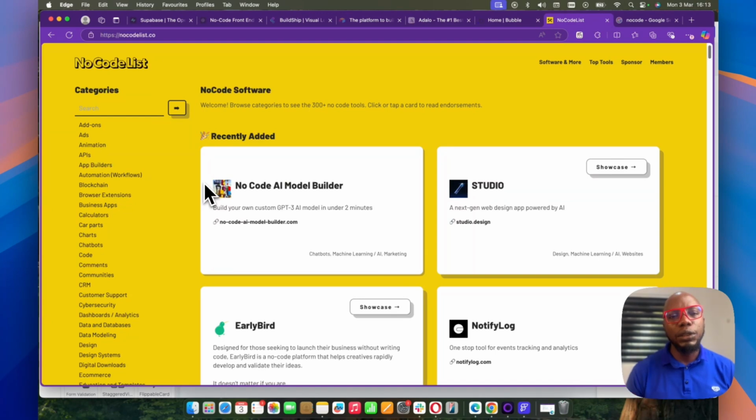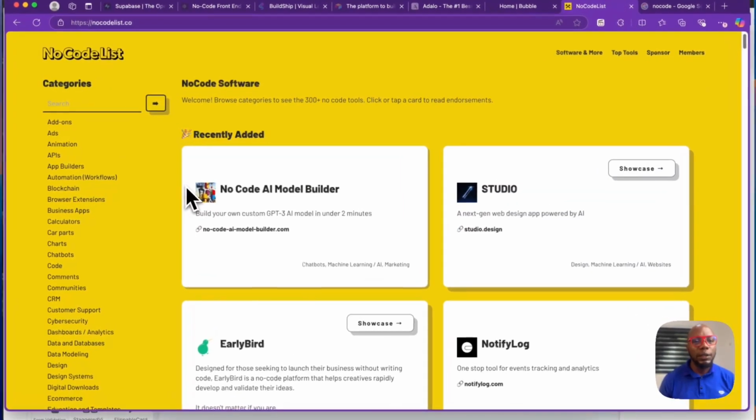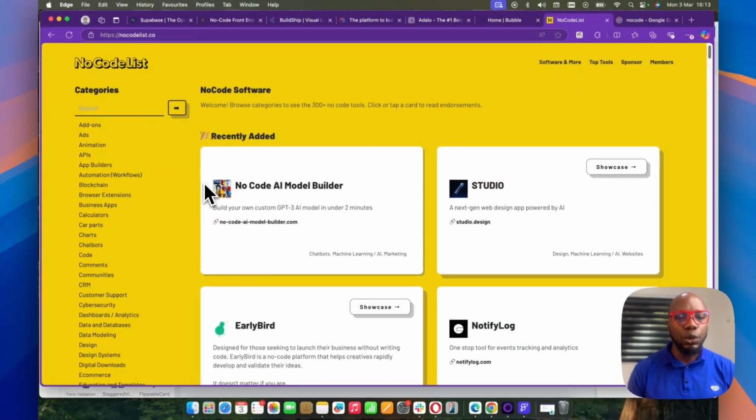Some of the other reasons why I use no-code to build my products: aside from the fact that it's cheaper and saves me time, it allows me to iterate. Customers are always making changes. There's something they need, there's something they want, and the market is always changing. So no code allows you to go with the flow and keep making iterations as fast as possible. That's one of the major reasons why I use no code.